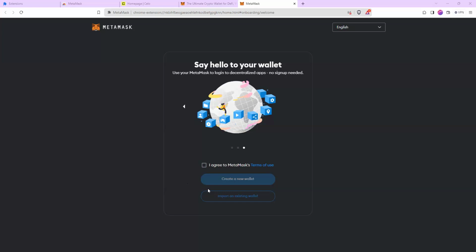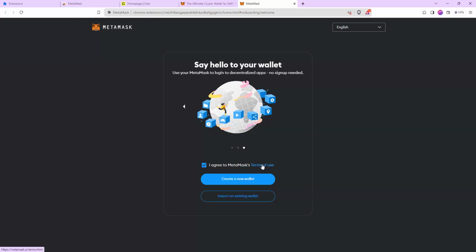Okay, yeah. So the first step is, like I said before, we need to download this. So I've downloaded it. And this is the onboarding screen. For mobile users, they will see almost the same thing too. So you need to agree to the terms. And what we have this time is basically what I said, the summary.